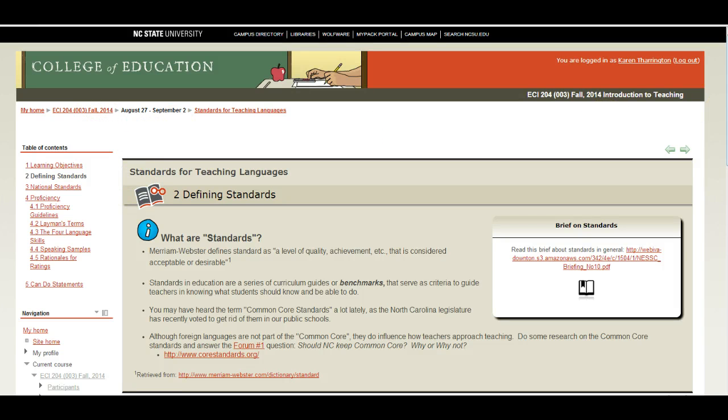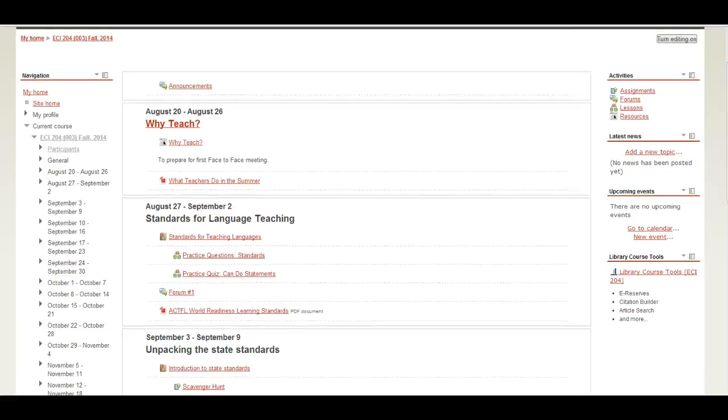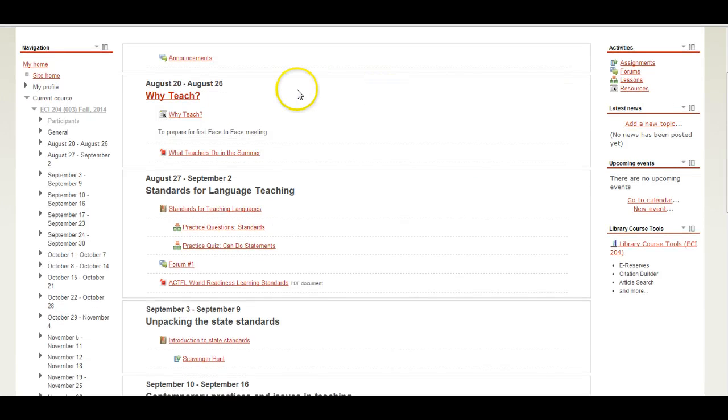If I go back to the main page, you'll notice that this is by date. That is an option that I have. I can make these by topic or by date. For Next Tide, we've been doing them by topic. You'll also notice that the titles can be linked. They can also be so they're linked in red or they're in gray if they're unlinked. And we have the option to change the fonts there.